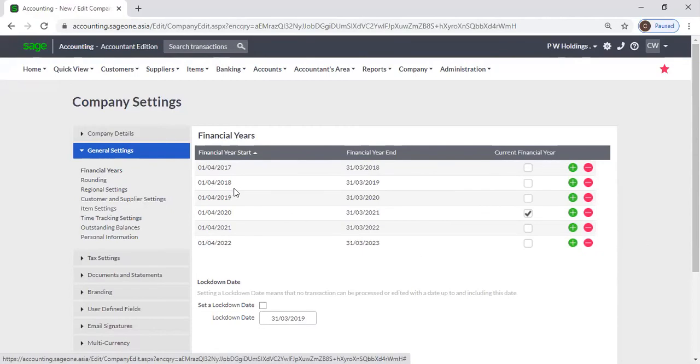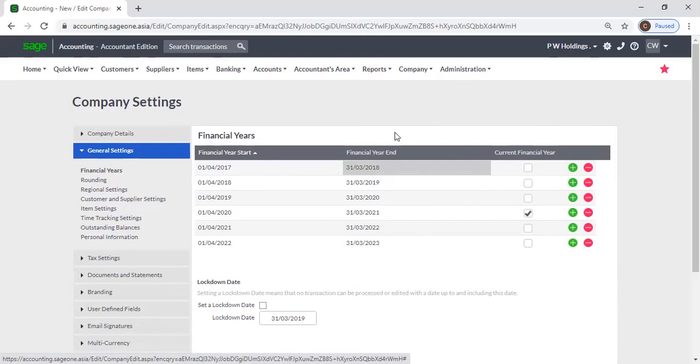If your financial year starts from 1st of April, you can select 1st of April as the start date, and if your financial year ends on March 31st, you can select 31st March as the end date. I'll explain, there are two situations. You may implement the system for an existing company, or you may implement the system for a new company.